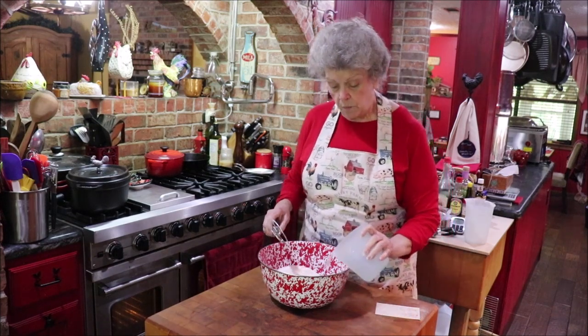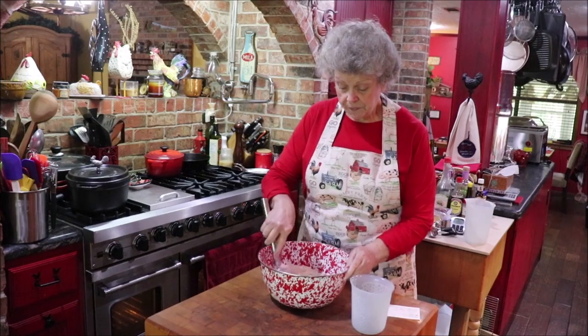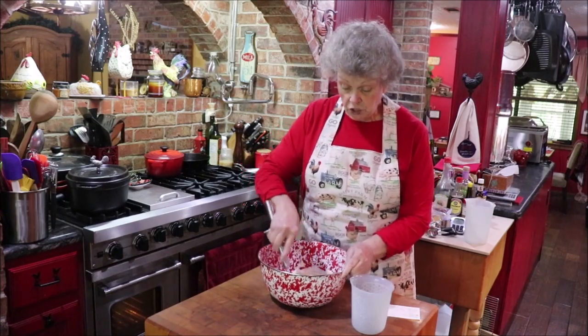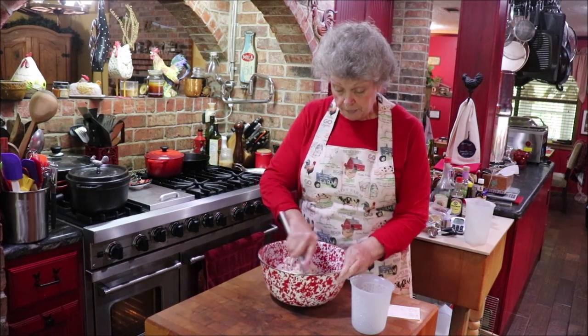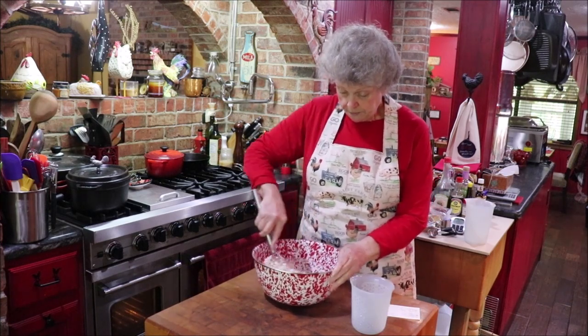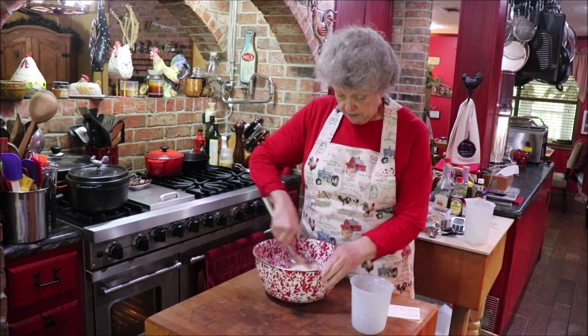And this is warm water, about like a baby's bottle, or like you would bathe a baby in. I just usually put it on my wrist and make sure that it's not hotter than it would be, you know, for that purpose, if I was going to give a baby a little wash up. Been a while since I've done that. My youngest grandson's 15.